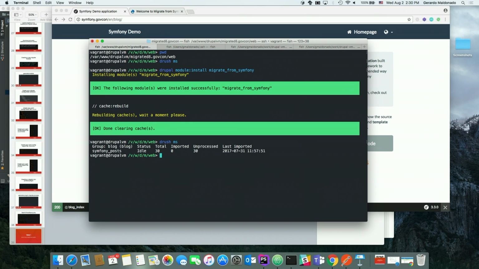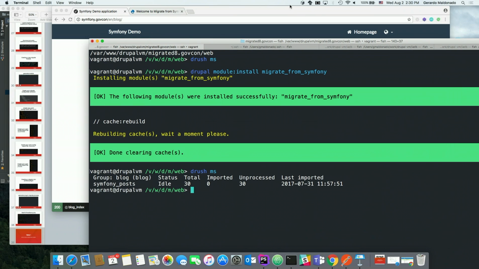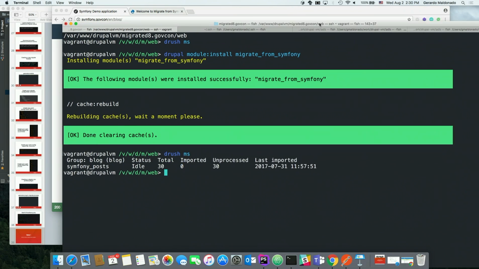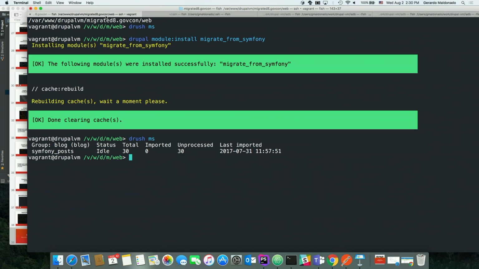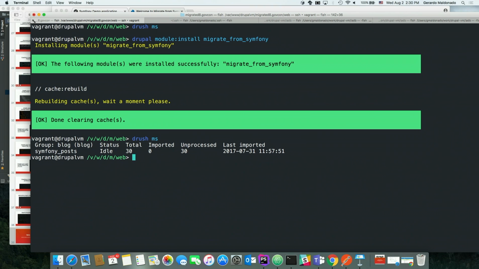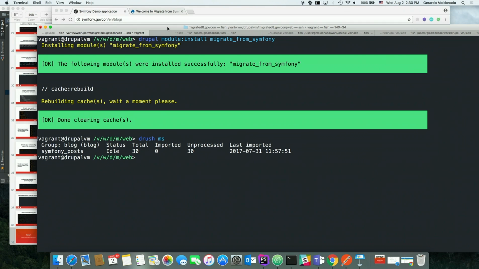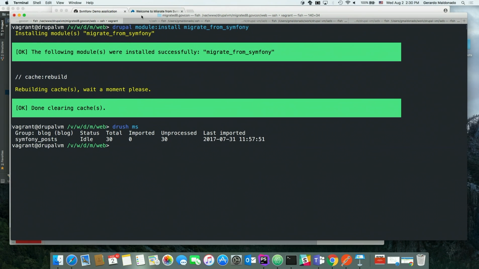So there it is. Now that I have a YAML in the configuration, I can see it. Maybe it's not big enough, let me do this so we can see better. It says total, imported, and unprocessed.